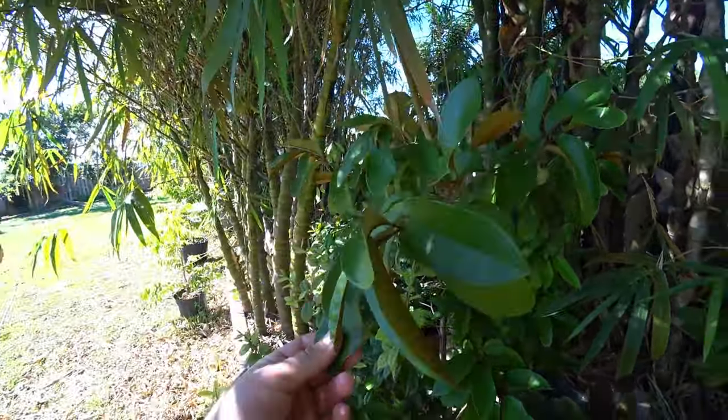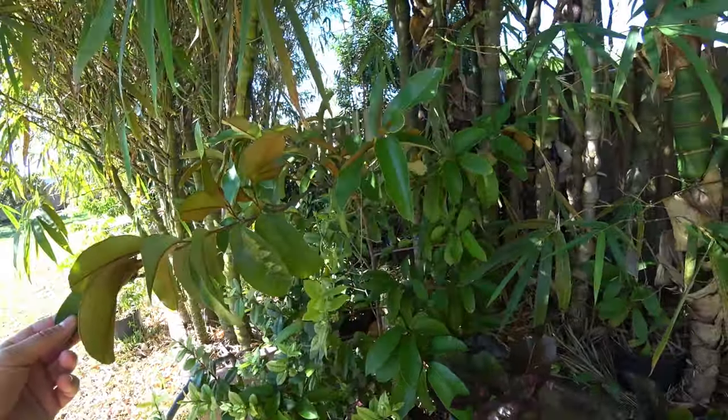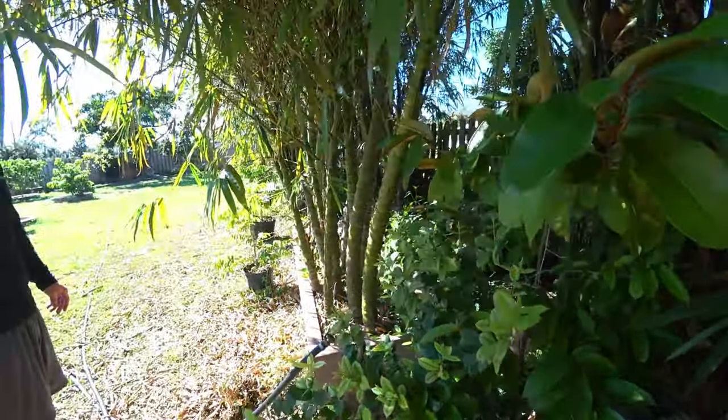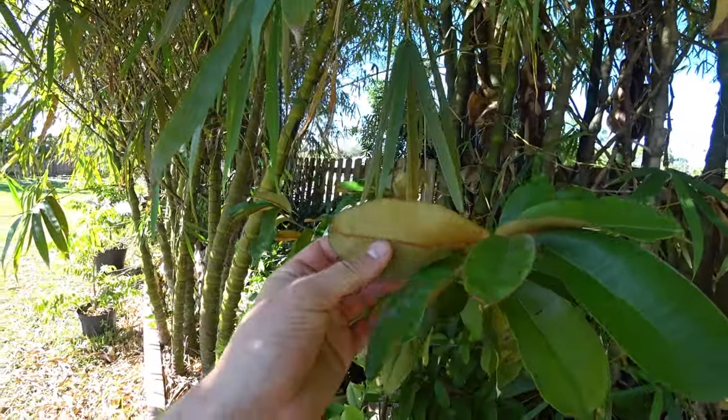Yeah, what you got here? That's a star apple, in a pot behind it. I'm gonna stick that in the ground someday. You ever heard of a star apple? Yeah, but this one. This one looks a little different. Is this the green one? It's the green one. Nice. Yeah, the purple one has sharp purplish. Yeah, I got the purple too.